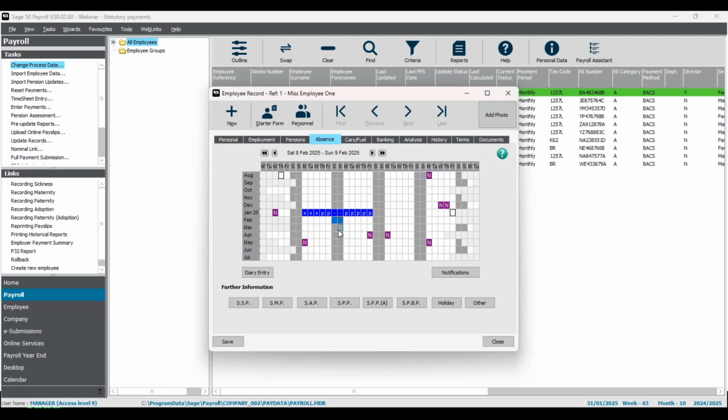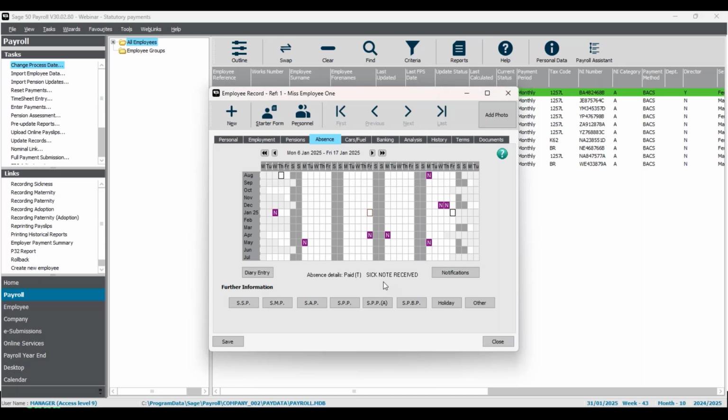Little tip with this as well, it is important to make sure that the sickness is continuous, especially if the employee hasn't returned to work. Do just make sure you've made that continuous so there's no gaps or anything like that, just to avoid any problems with calculations of SSP. So that is one way that you can record it via the diary entry. If you've made a mistake, maybe you've added it to the wrong person, a quick way that you can remove the absence as well is you can left click and drag the dates, right click and then click none. So that is just a quick way to remove that absence if you've made a mistake.